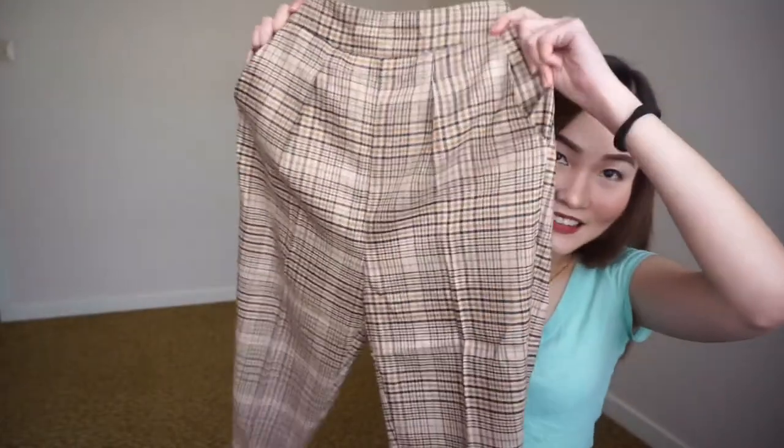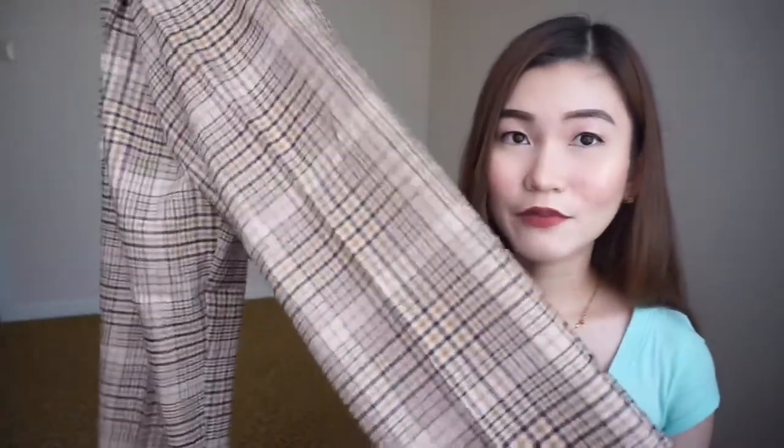The next one I have here is another set of pants. Another set of pants, which is quite different for me. I don't usually go for these types, but I think they're very in trend nowadays. So I just wanted to see if it looks good on me or not. Here they are. I like the color. It's not very common. I don't see this very often. And yeah, it has a garterized back, so it actually adjusts to your waist.